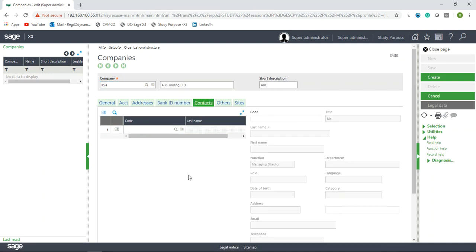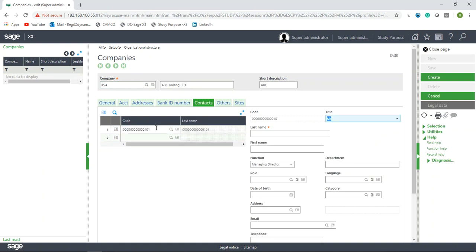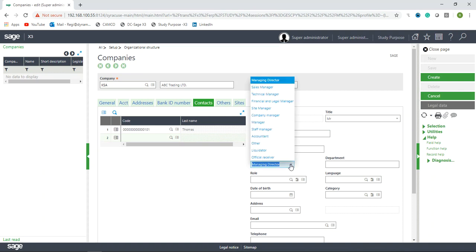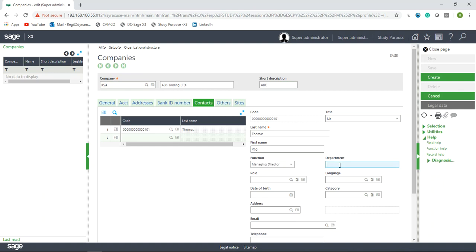Then contact: within the company you will have the contact details of your management-level people. Here I'm saying Reggie, sorry, last name Thomas, and you will tag which function and which department he belongs to. You can say IT department or management level, and the role within this company, and you can give the date of birth.